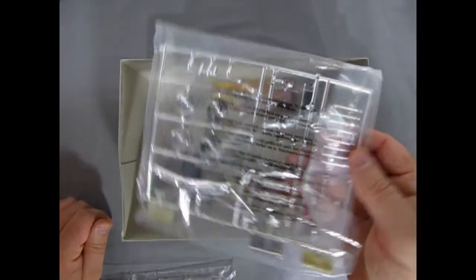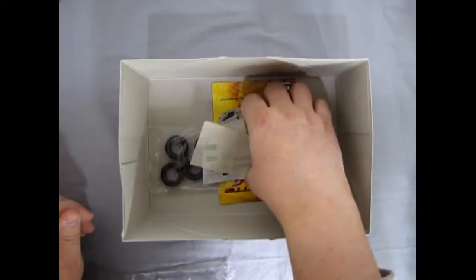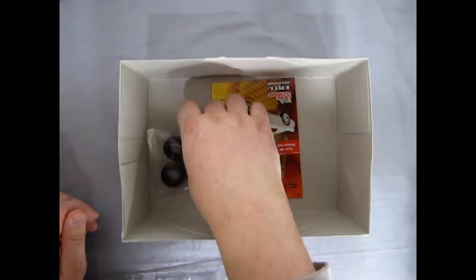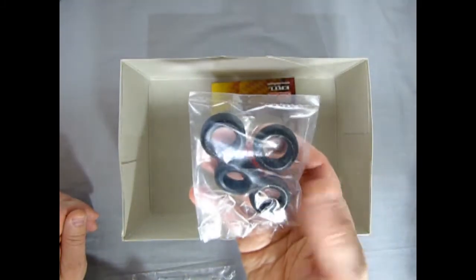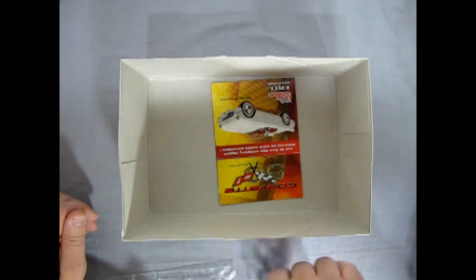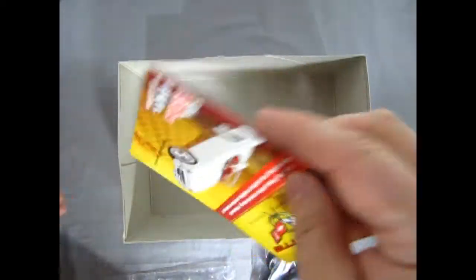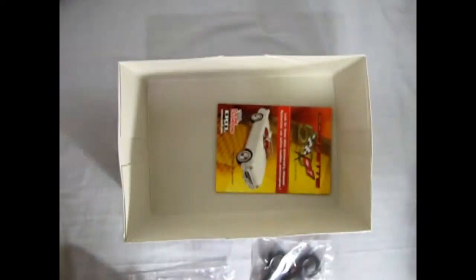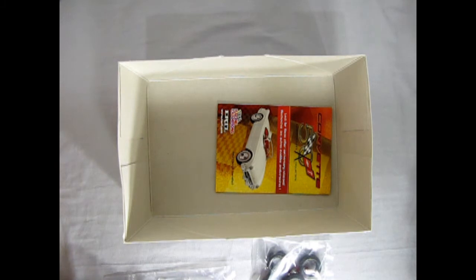Then we have our chrome. The amazing decal sheet, which we'll take a look at at the end of the video. And then our wheels and tail lights. And then we get this 50th anniversary Corvette foldout. It's all the kits that AMT had at the time. And the die casts. And there's our model cars there. So what I'll do is just clear up my area and then we'll take a look at the instructions.